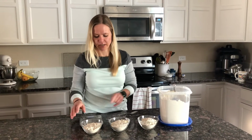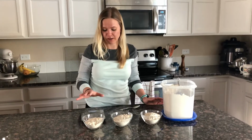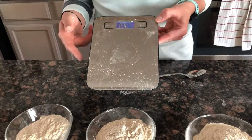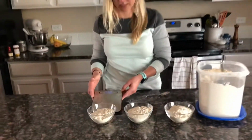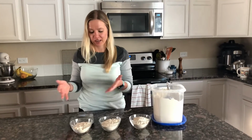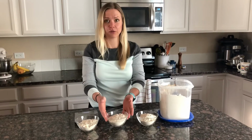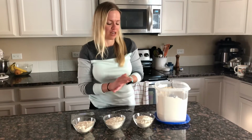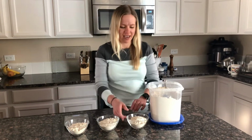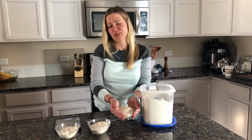So summary here, if you can get a kitchen scale, I recommend it. They're only like 10 bucks on Amazon. I don't make any money off affiliate sales, but it just will save you so much stress and help you be that much more effective in the kitchen. If you don't have one, do the spoon and level. And if you do spoon and level, maybe go a little on the conservative side with your flour, and try at all costs to avoid scooping your flour.